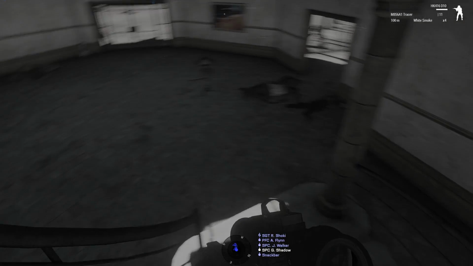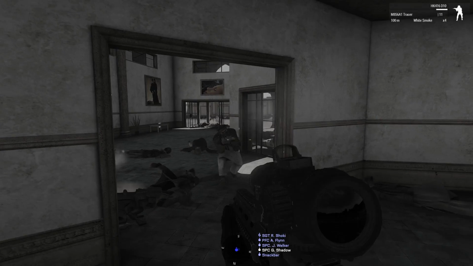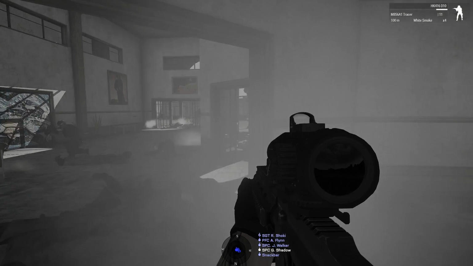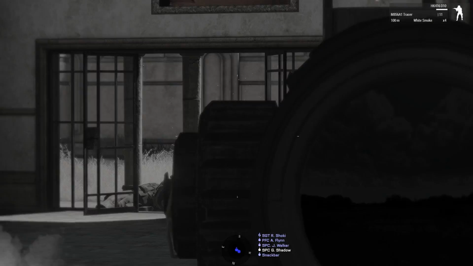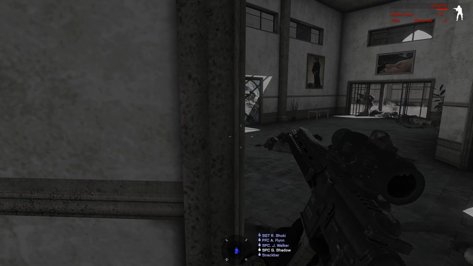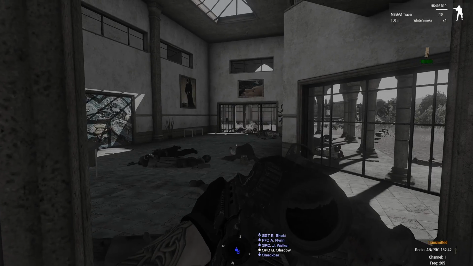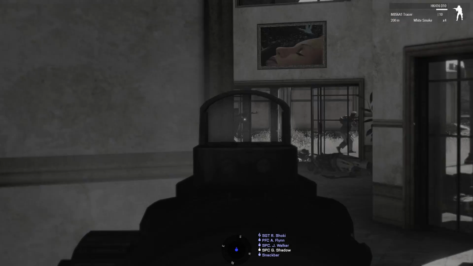Is this Shadow right here? What's up, Shadow? Shadow, you got another guy here, right in front. Spider behind you. Hey, Snack, why are you here? Get on top of building 2, please. Yep, I'm here. I'm on first floor. Can I get you on top? Yeah, I'm engaged right now. Alright, you're good. Hold on.